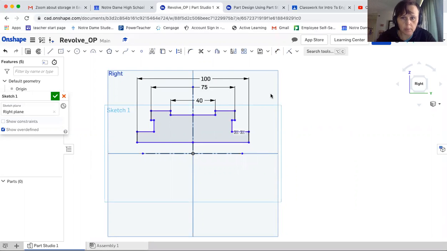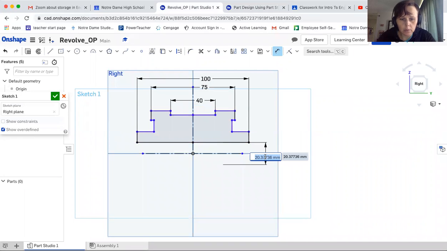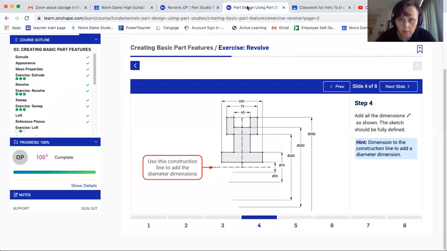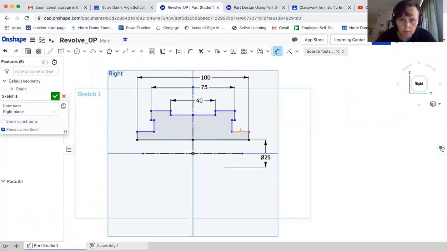No, escape. One more time. From this line to this line. Yeah, I should have clicked. And then what was it? I remember 25. Okay, and then 75. So from this line to this line, but diameter has to be 75.